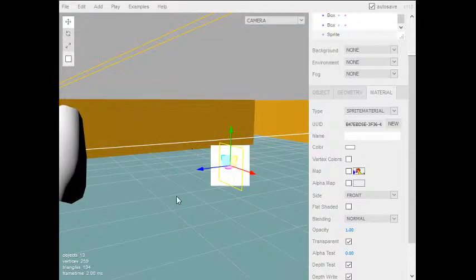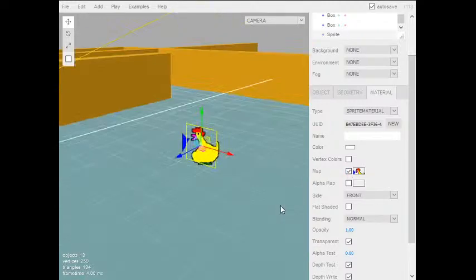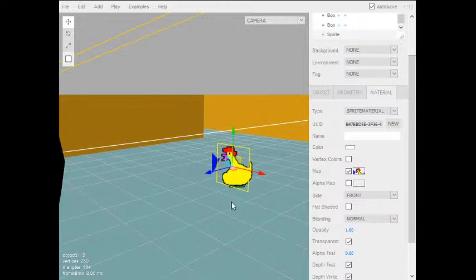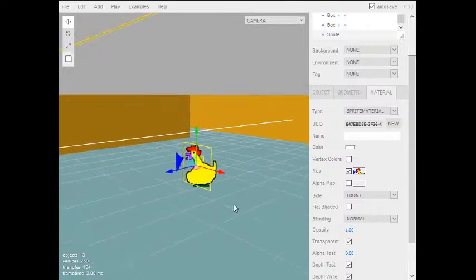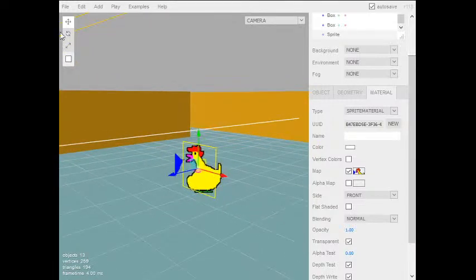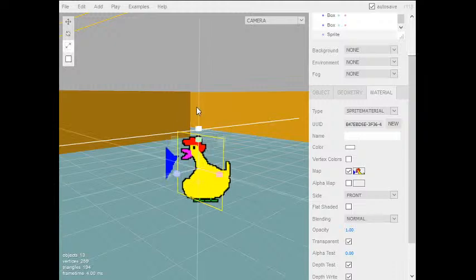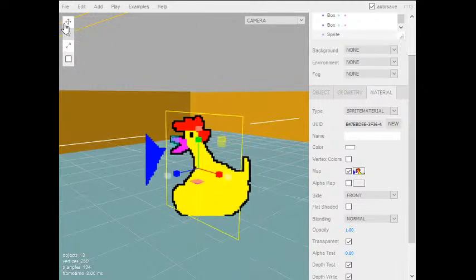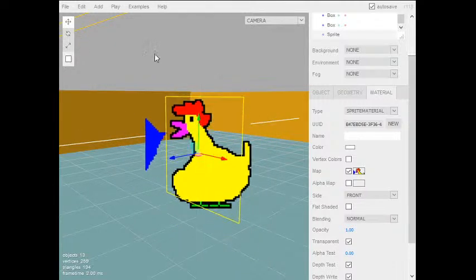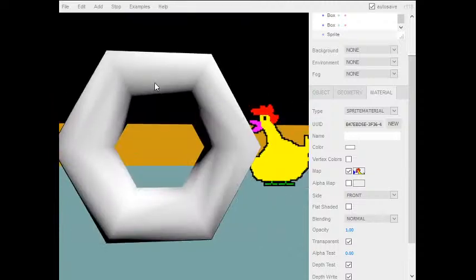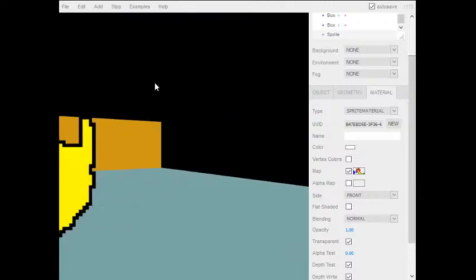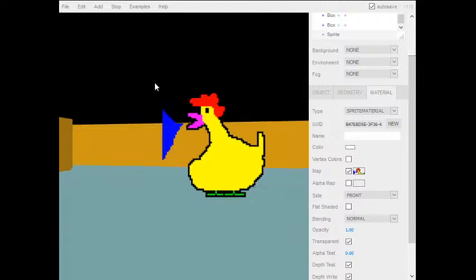This is just from an old code club. I've added it as a map, and as soon as I click this, we can see that I've now added a character into my game. It's something terrible I drew just for one code club, but there it is. If we press scale, we can scale it up. And when we press play, we can see that we've now added a character into our game.